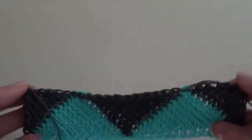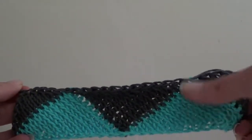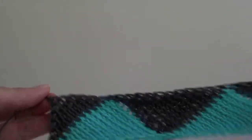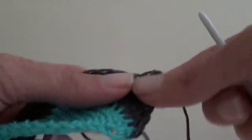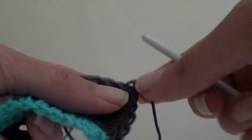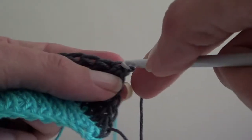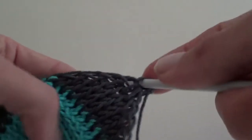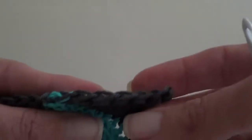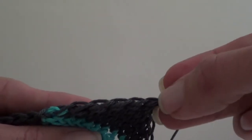Okay, so I'm back again and we've just finished our first row of closing triangles, and I've got the base triangles done and the edge triangles are all done. This is what your first row will look like. Now to get started on our second row of base triangles, I'm going to grab my yarn and I'm going to insert my hook into the last row of our edge triangle. So you'll be able to see on the top there that you've got your little V's. The last one is just here on this edge. If you're left-handed, it will be on the other side.